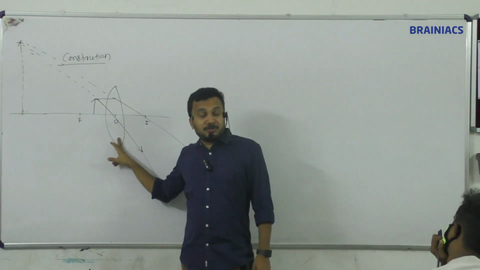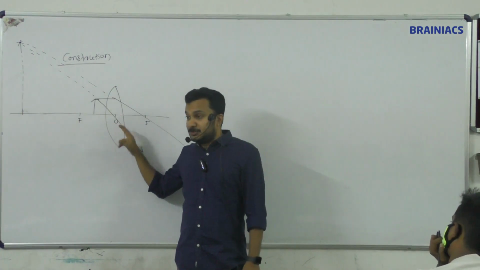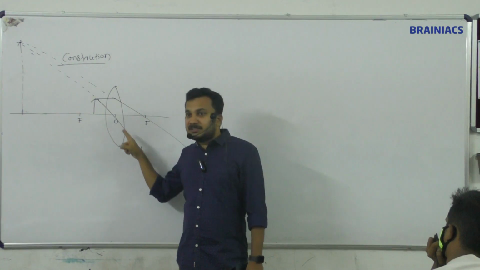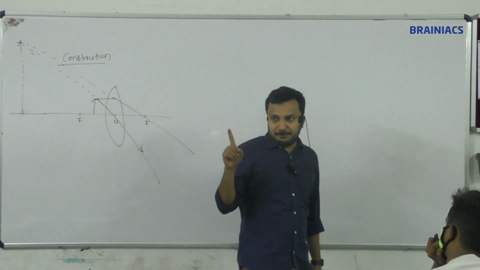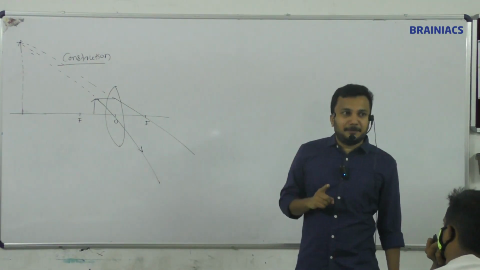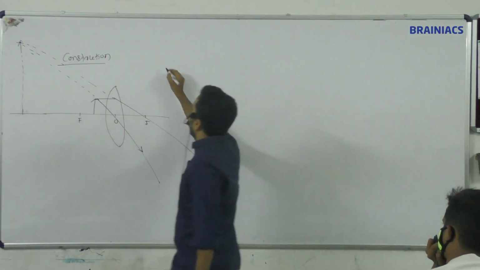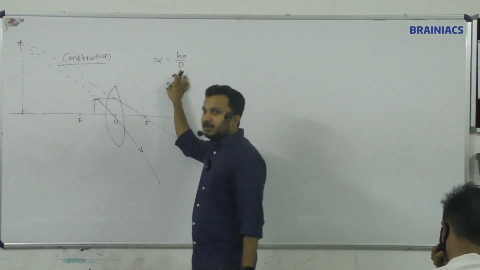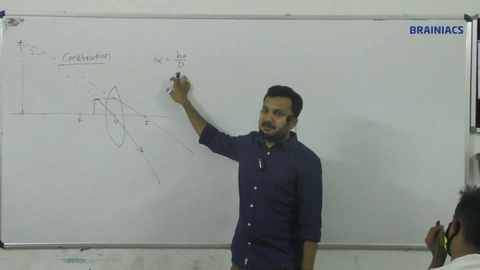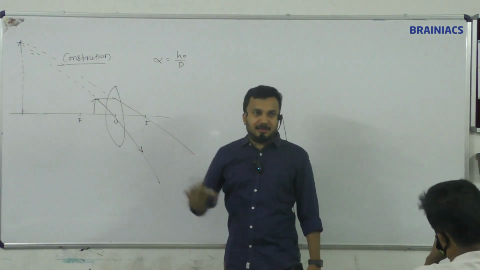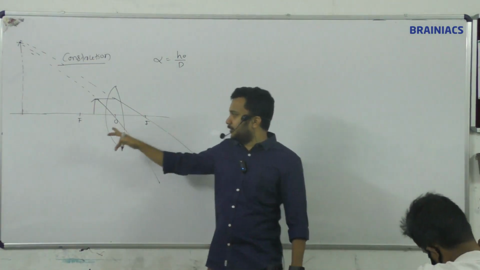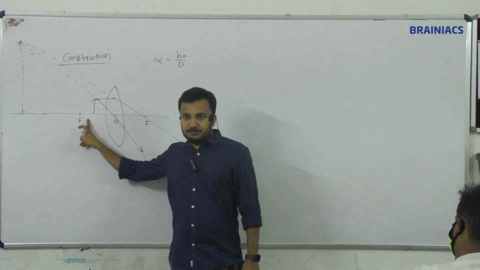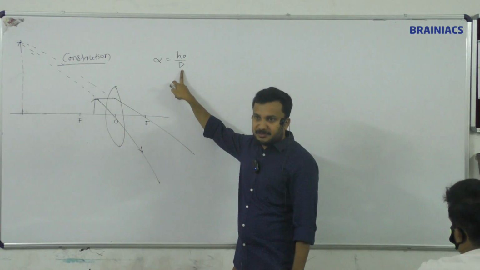So in order to measure the magnification, in order to measure the zooming power of this lens, we will use the term called magnification. So what is the magnification of a microscope? Beta by alpha. What is alpha? Alpha we already know. Alpha is equal to, it's a standard, h naught by d. I have to place the object at a distance of 25 centimeter from my eye. Eye is 25 centimeter distance. This will fall between focus and optical center, object. So distance will be equal to 25 centimeter.